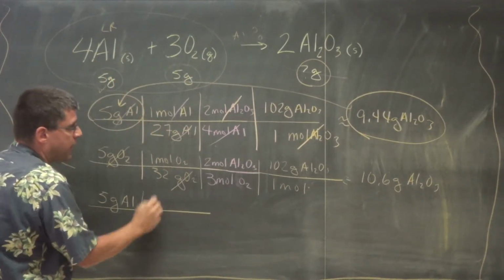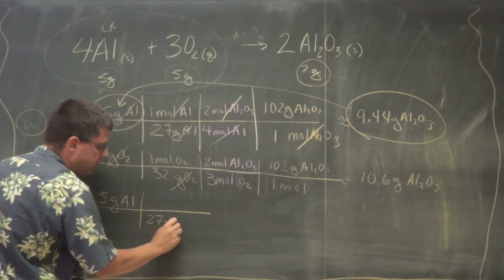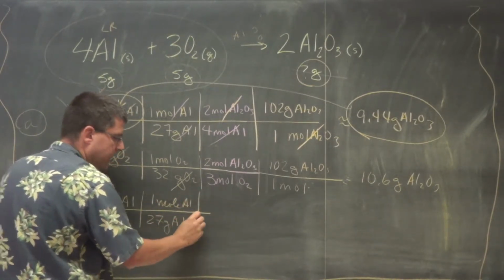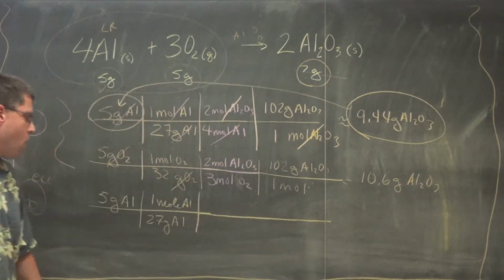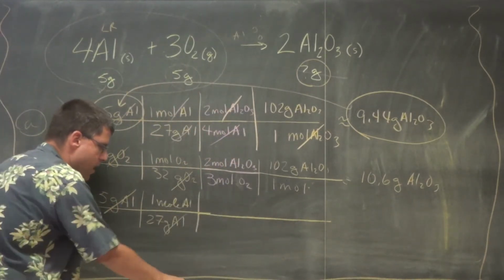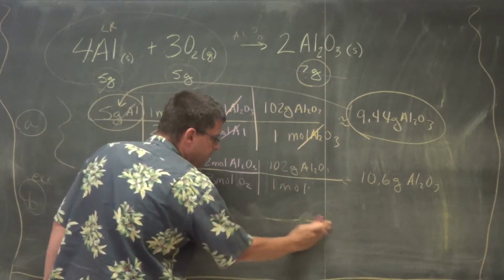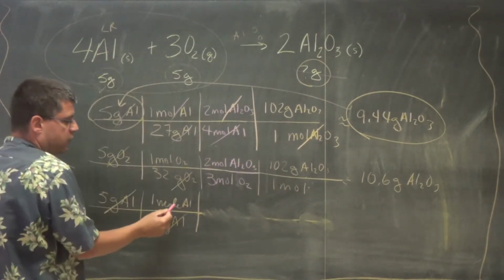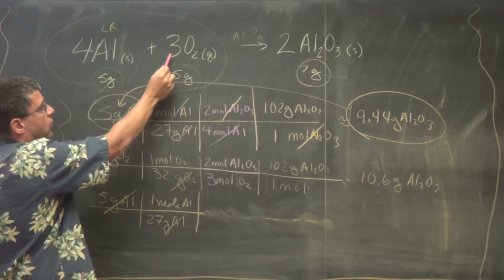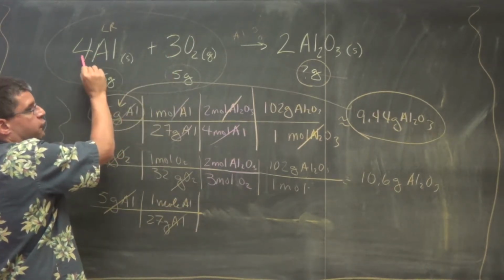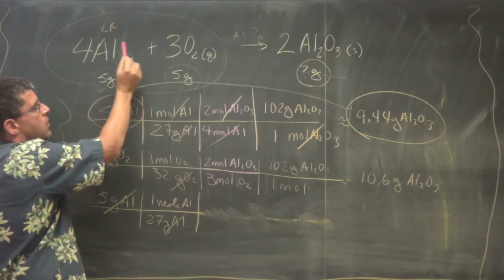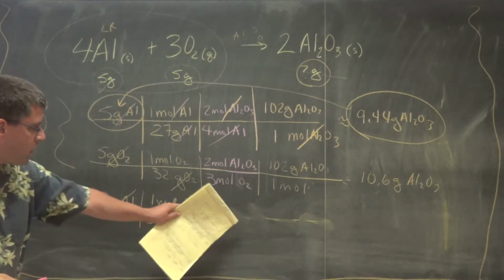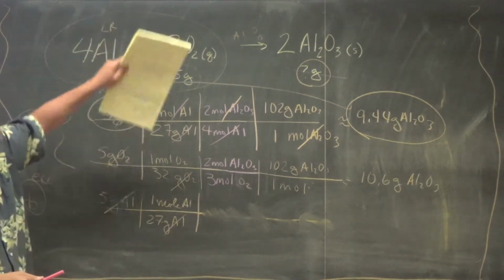We know that aluminum has 27 grams. Its molar mass is 27 grams of aluminum per 1 mole. Now, cancel, cancel. Now we're going to customize it to this equation. We want to go from aluminum to oxygen, but we need to keep moles, so we're going to use our mole ratio because we're going to make this real time. Because in this reaction, it's 4 moles of aluminum per 3 moles of diatomic oxygen. That makes this calculation down here customized to the reaction up here.